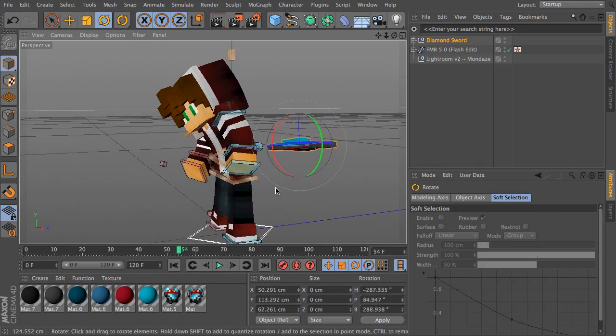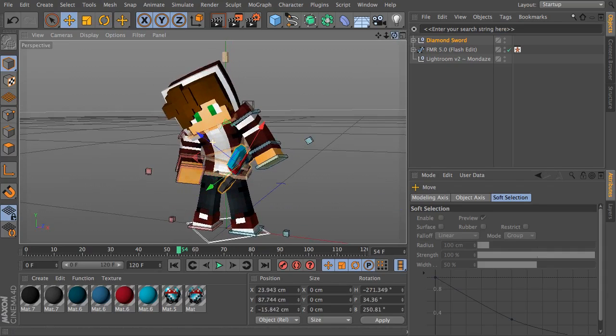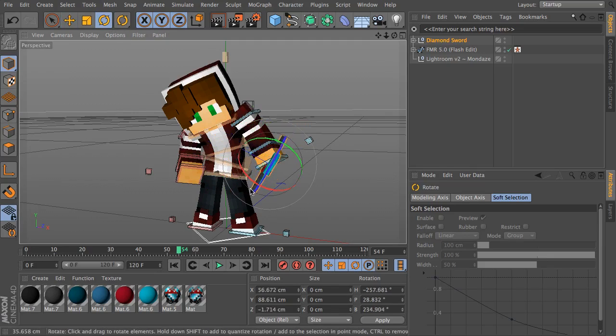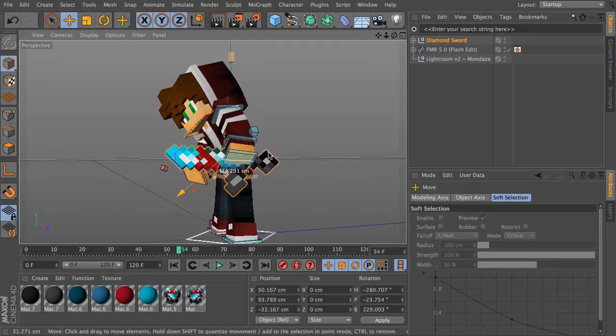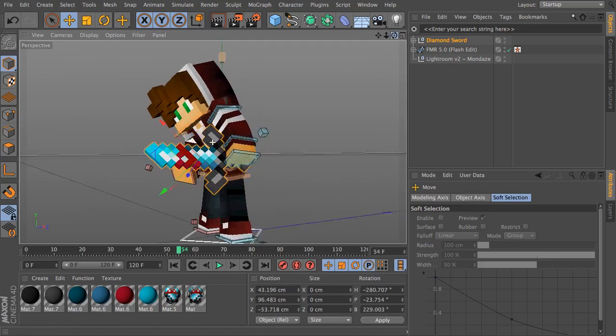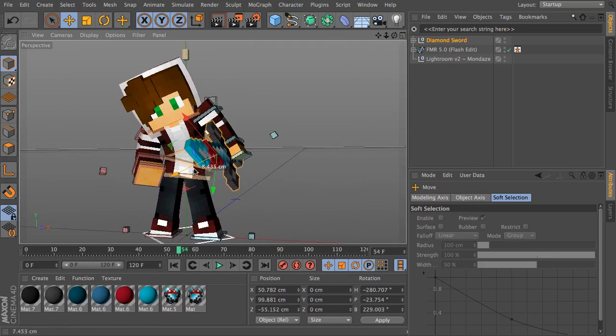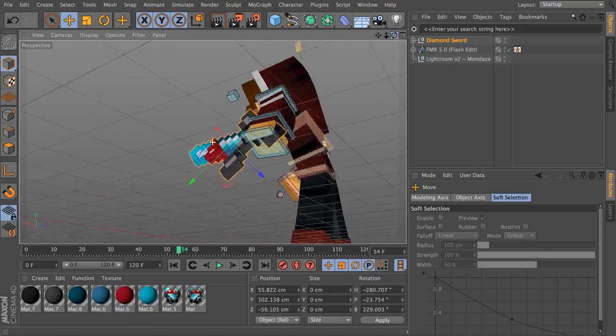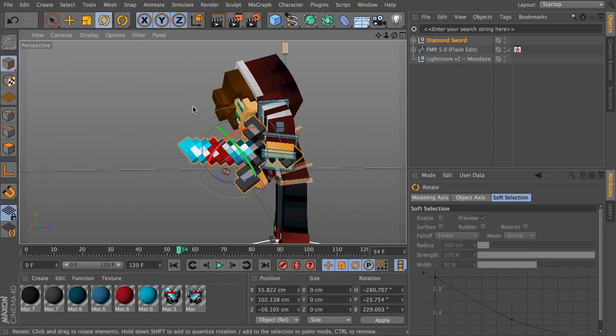So what you want to do is, you can do this once you've started, if you kind of know what you want to do. Just line it up with where the hand is. Make sure it's where you want it. It's a lot easier when you first start, because then you don't have to play around with it too much. But I'm usually not sure what I want to do with my renders half the time.